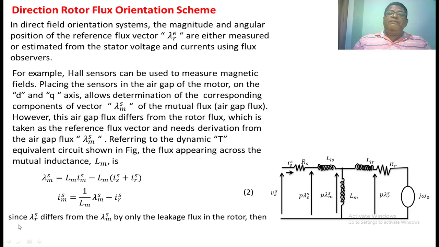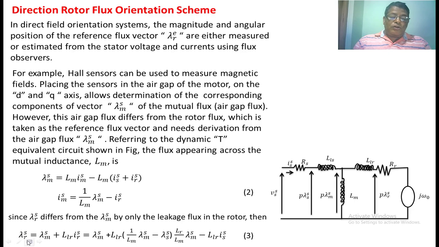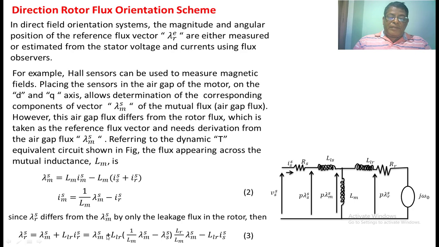We know that air gap flux differs from rotor flux. By means of Hall effect sensors we can measure only the air gap flux, but in the control system we use the rotor flux as input. So from the air gap flux we can deduce the rotor flux. The rotor flux in the stator frame equals Lambda_ms plus Llr·Irs. Substituting the above expression for Irs gives us the final expression for Lambda_rs. The quantity measured from the Hall effect sensors is available, and the remaining quantities are known, so we can find the rotor flux on the stator frame to use as input to the control system.